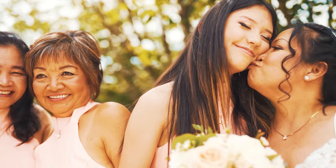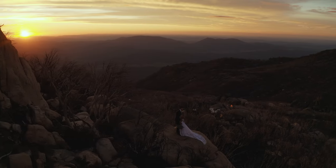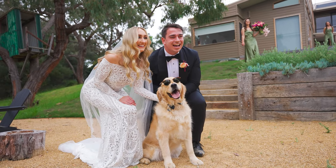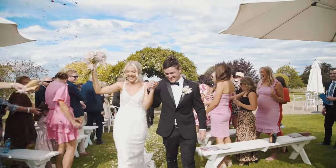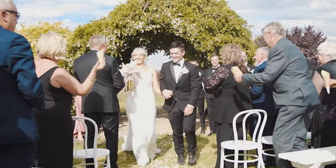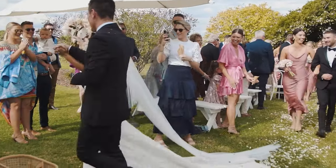So why consider this setup at all? For me, it's versatility without compromise. Now, when you're shooting events and weddings, these can be very dynamic and unpredictable situations, as well as many instances of things only happening once, such as the bride and groom walking down the aisle. Now, you can be that insane person to ask them to walk down the second time so you can get the wide angle and one time you get the close-up shots. But to be honest, that's just unhinged and don't ever do that.